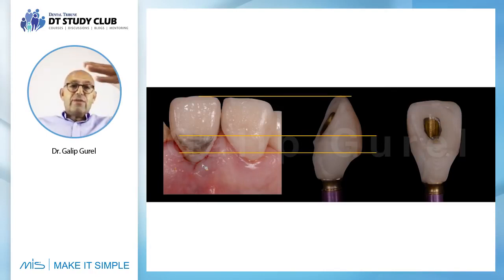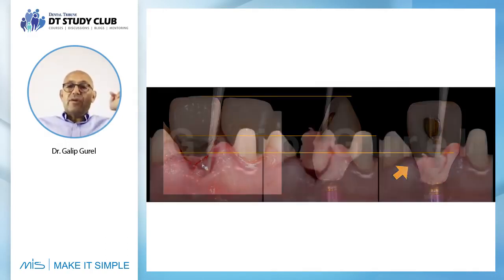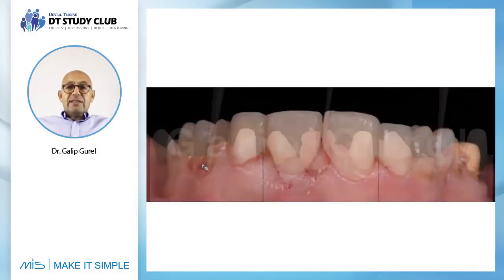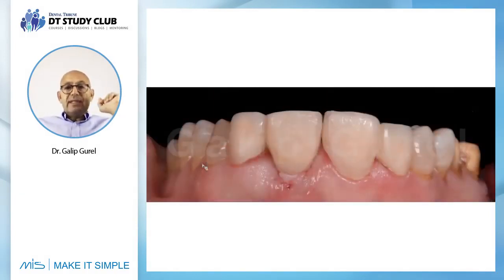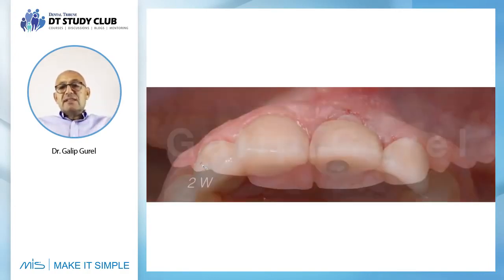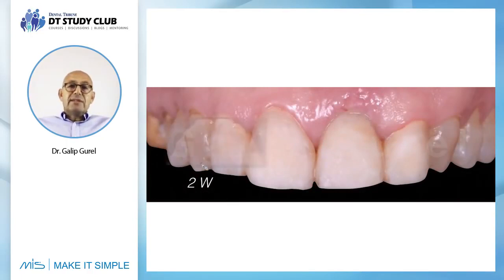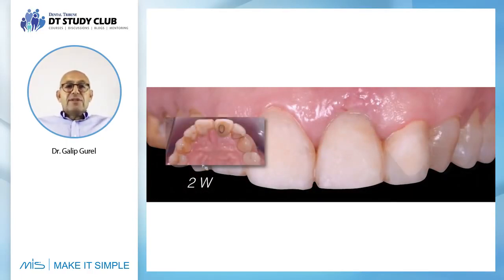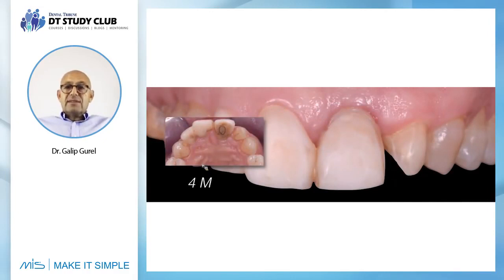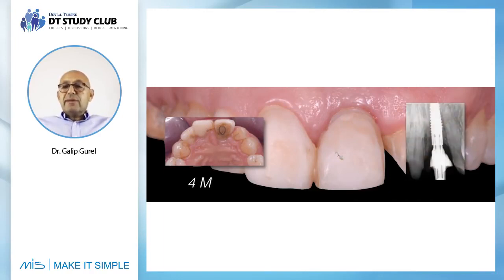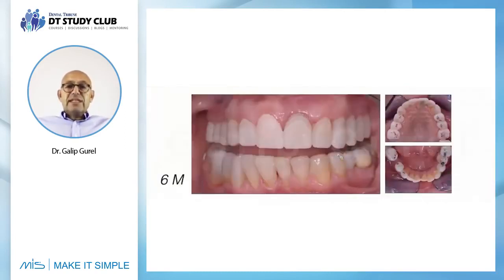And from anything from here on, we should create a nice concavity so that we'll have a very stable soft tissue that is sitting on the gingival margin of the crown. So as I'm doing this, Eric is placing the soft tissue, and then we place the provisional on top of this. This is the screw retained provisional, 2 weeks. You see how nice the soft tissue is healing on the palatal. 4 months, we see a slight tissue recession in this zone. And then simply, because of the form we created from the beginning, the soft tissue is healing perfectly.